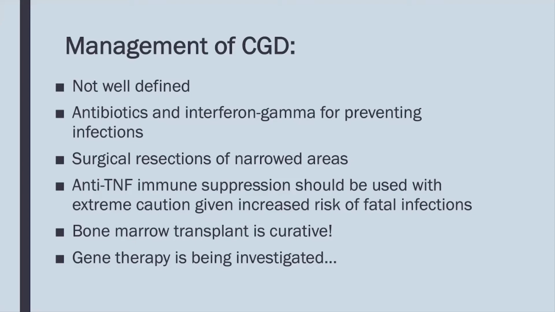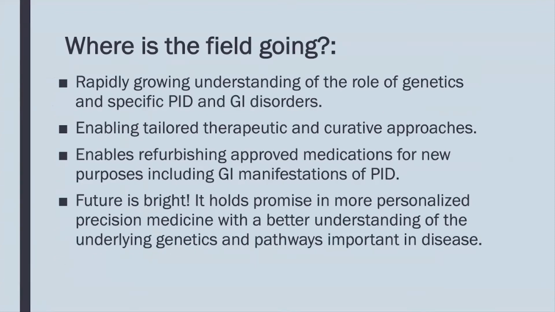The good news about CGD is that, similar to treating patients with IPEX syndrome, a bone marrow transplant is curative. And people are currently investigating novel ways to use gene therapy to cure this disease. So to conclude, I wanted to share, where is this field going? The good news is that we are developing a much greater understanding of the role of genetics and specific primary immune deficiencies and the GI disorders that develop as a result of them.